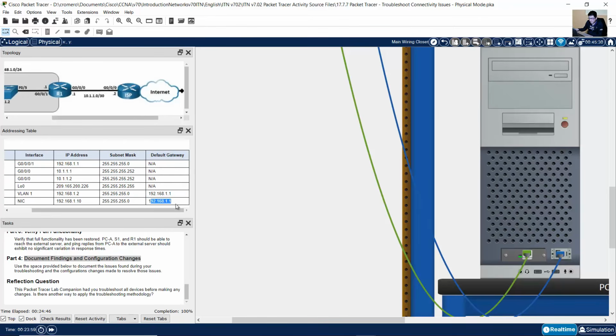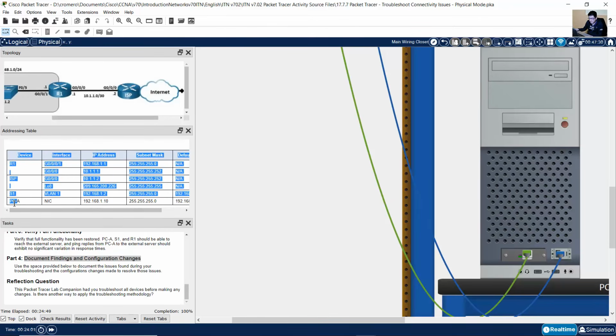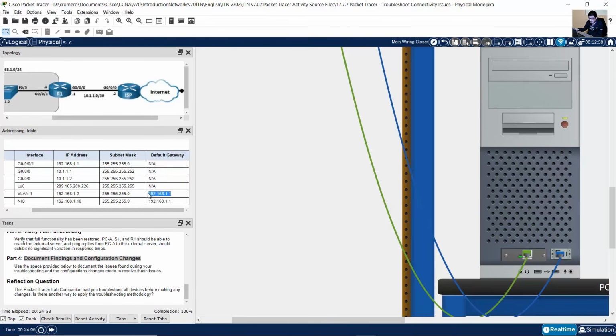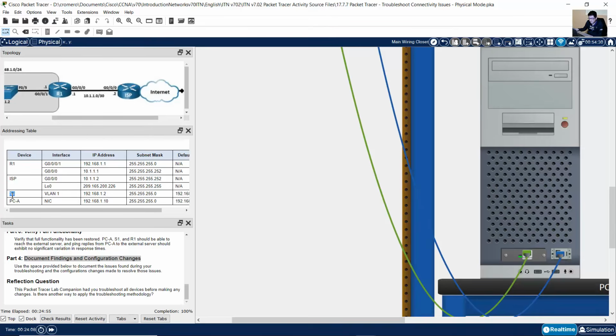Okay, the default gateway on PCA was configured. The default gateway on S1 was configured. The interface VLAN 1 on S1 was administratively down, so I used the no shutdown command on VLAN 1 to turn on this interface.